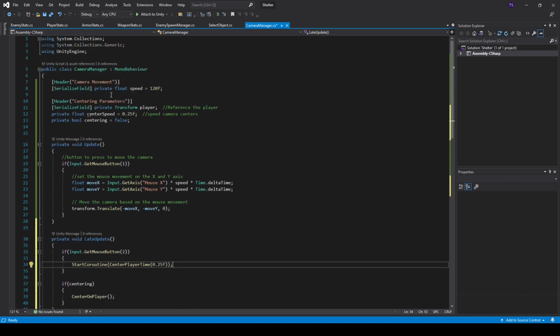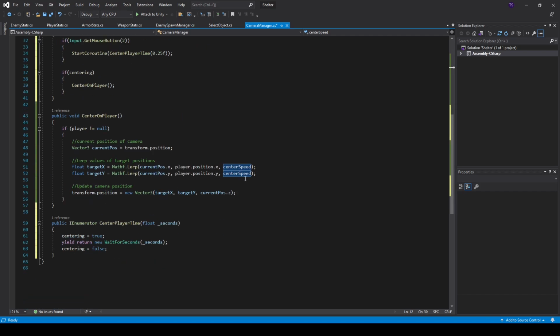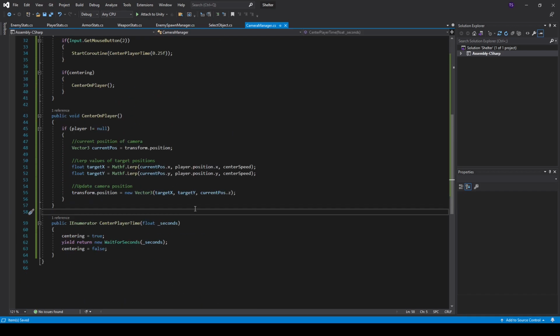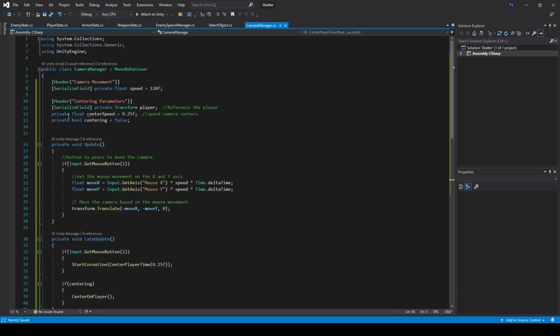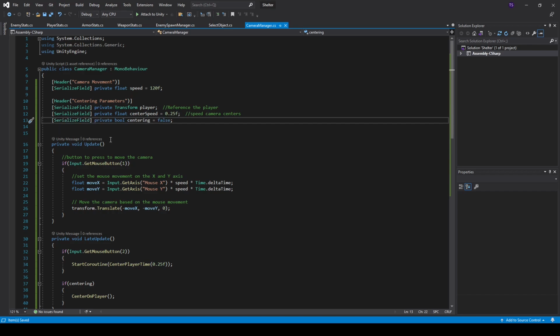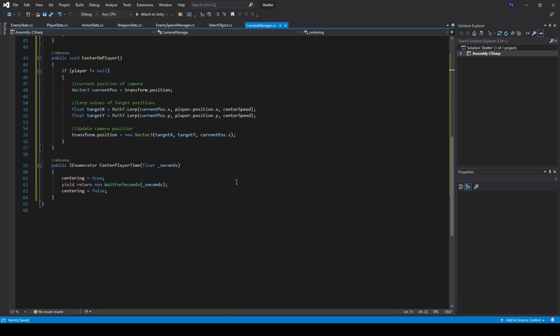And here's our center speed. We'll see how quick that goes, if that works, because we can always adjust that one. And I'll serialize that speed so we can see it in our inspector. We'll do that so we can see the centering also. Why not?